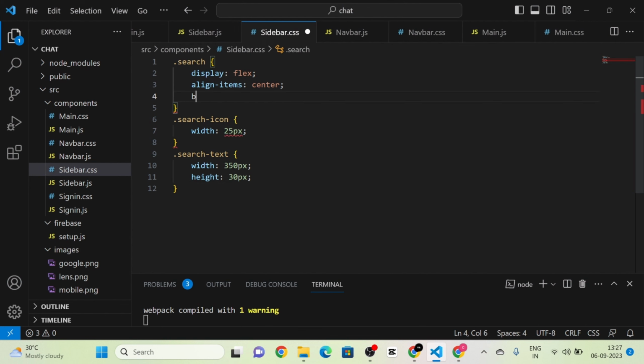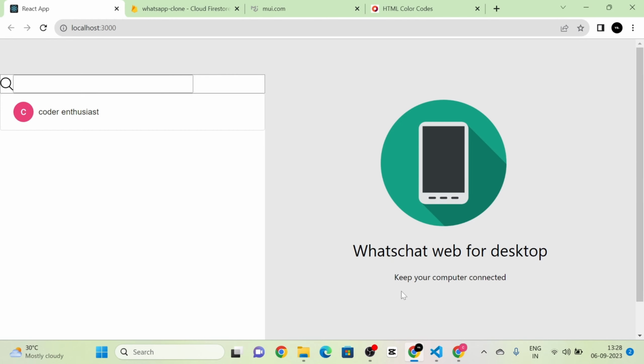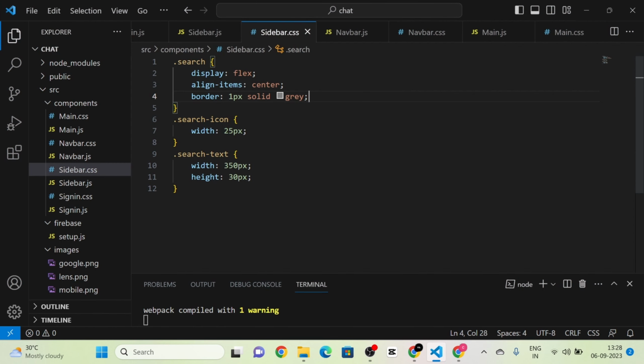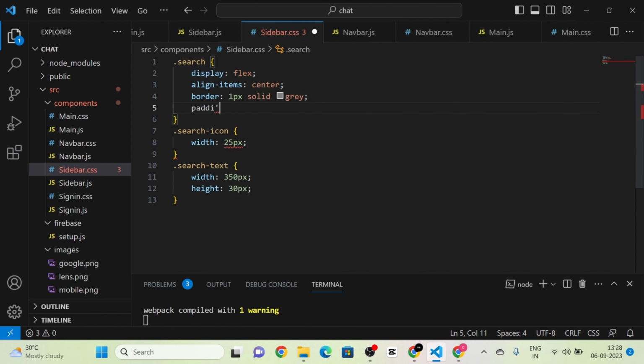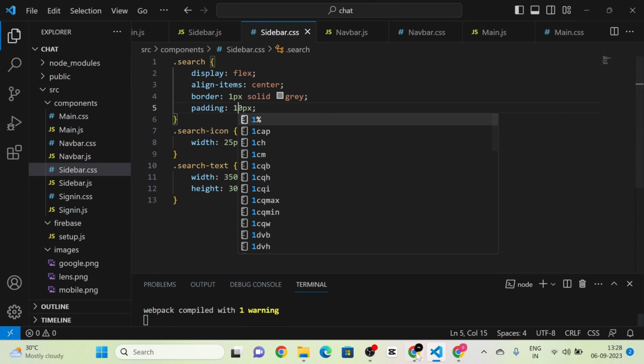Next I'm going to give a border here and a padding like this way.